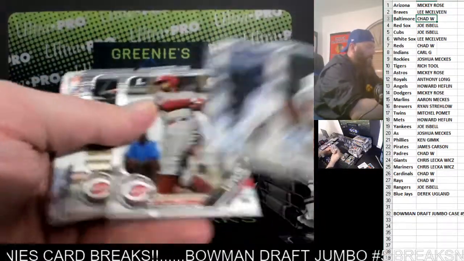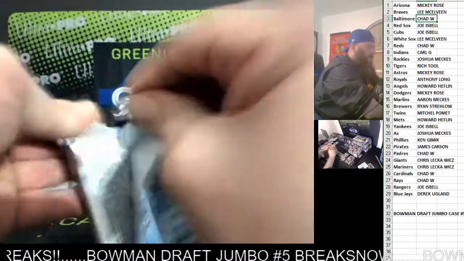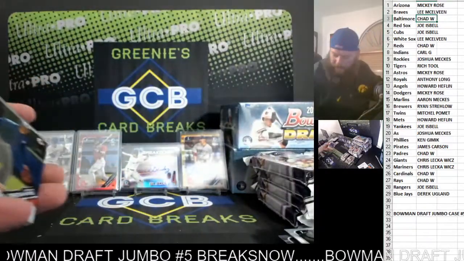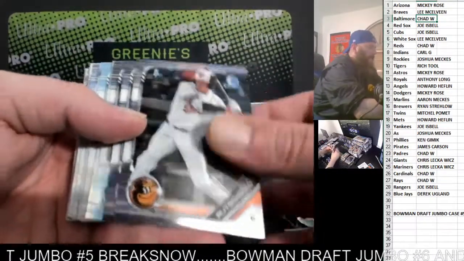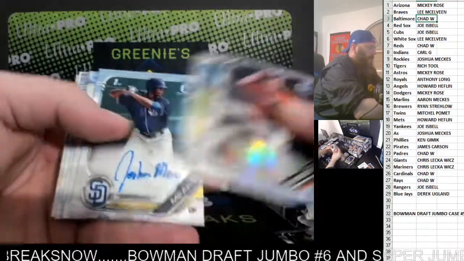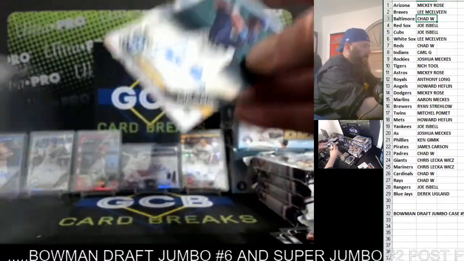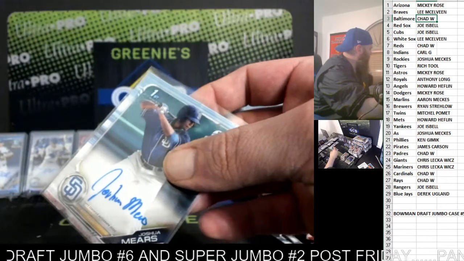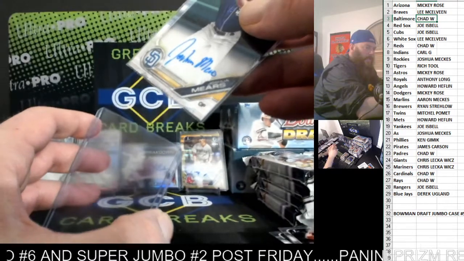Nope. Got some really nice cards out of this one. I want some big names to finish. Let's pay off some money spots. Rutschman, first one we've seen. Henderson and Abreu and Josh Mears for the Padres. Chad W. Cavaco or Beatty drop, I don't think.